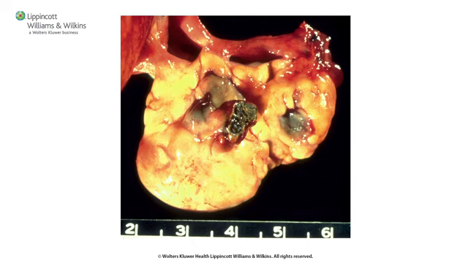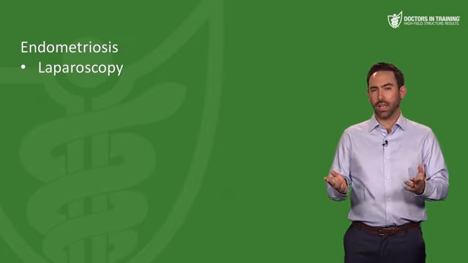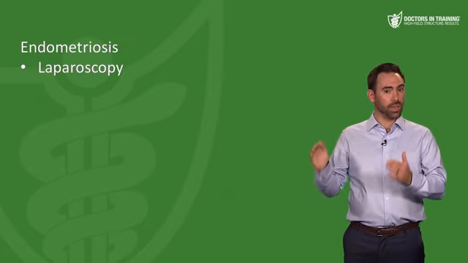The gold standard for the diagnosis of endometriosis is laparoscopy, looking at the implants with your own eyeballs. Unless you have a large endometrioma associated with an ovary, it's nearly impossible to diagnose endometriosis via imaging. That way, you can actually see the endometrial implants. These are often described as having a powder burn appearance, and then you can remove the tissue and send it to the pathologist for confirmation. So in that way, laparoscopy can actually also be therapeutic.